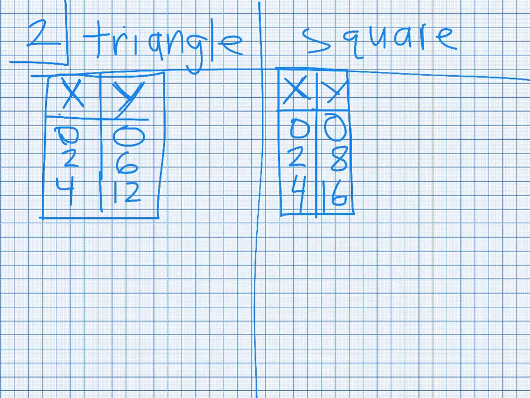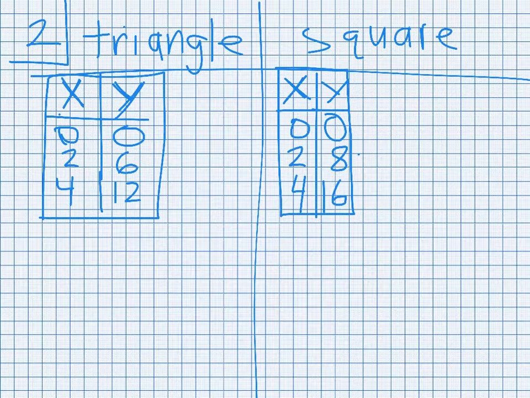If the sides are 4 in length, and there's 3 sides, 4 plus 4 plus 4 is 12. And for a square, there's 4 sides, right? So if the side of a square was 2 and there's 4 of them, 2 plus 2 plus 2 plus 2 is 8. All right, that comes up over here. And then if the sides of the square are a length of 4, then there's 4 sides, 4 plus 4 plus 4 plus 4. It would give you a perimeter of 16.